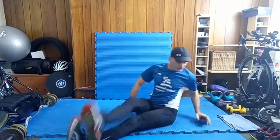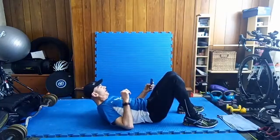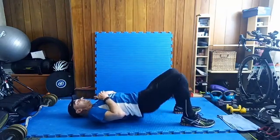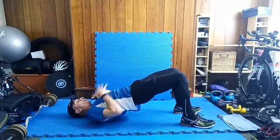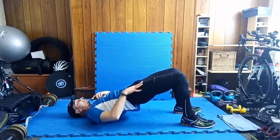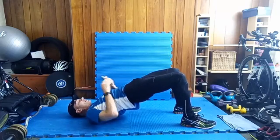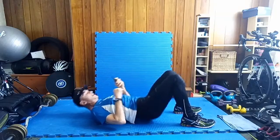The next one — glute bridge. Very effective if you're looking to tone the bum muscles, but it's got more than that. Team up — squeeze, slowly down, little touch down and squeeze. If you want it a little bit harder, barely touch the floor and come straight back. When you're in this position you'll feel your quads and leg muscles kicking as well — this is part of your core. You want to open these hip flexors — when we sit down a lot they tend to shorten over time. One more team — hold for three. Everything's squeezing: glutes and abs. And time. Excellent.